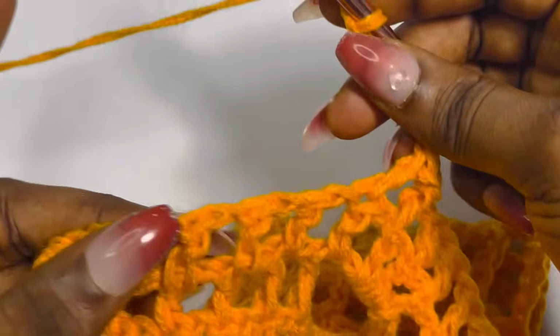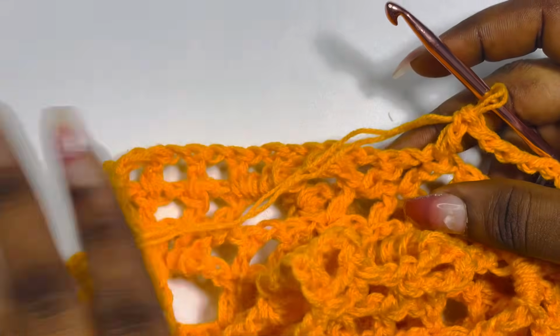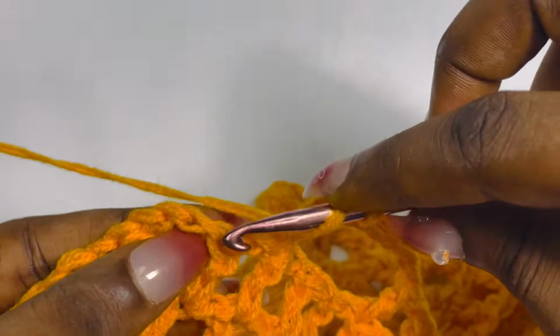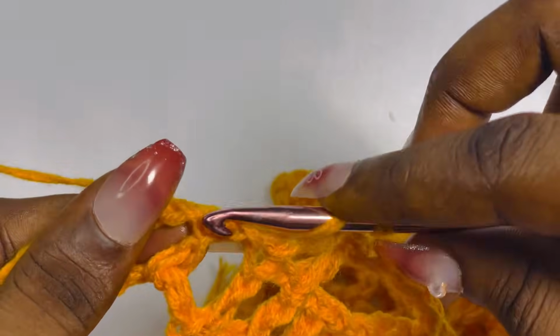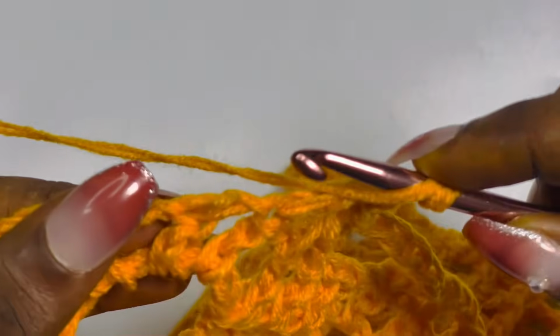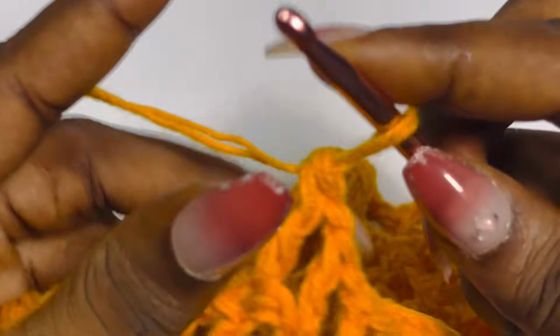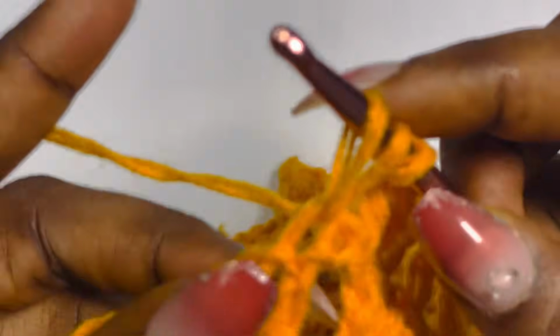Skip 5 stitches and place a double crochet in the next. So for this now, you're going to chain and make a total of 13 mesh stitches. This already counts as 1, so we're going to make 12 extra. 2, 3, 4. Remember to work loosely. 5, but not too loosely that your work comes out looking extra big or wonky.